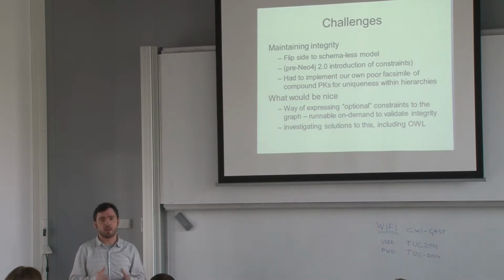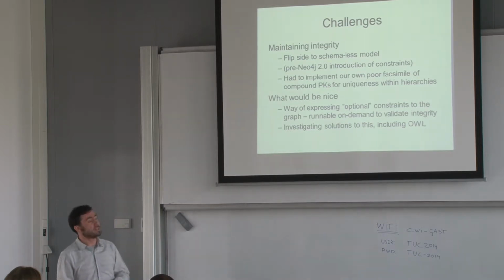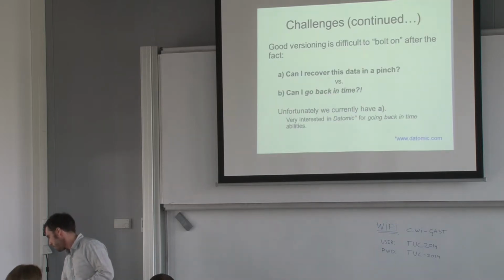What we really would like is a nice declarative way of specifying the schema that we could then validate our graph with. So it wouldn't happen at insertion time, but we could check it every now and then and fix problems as they come up. At the moment, this basically involves writing a whole bunch of Java code, which is far from perfect. So again, we're looking at solutions like exporting it as RDF and then trying to write rules using the various tools within the linked data ecosystem to do that. But again, this is early days.